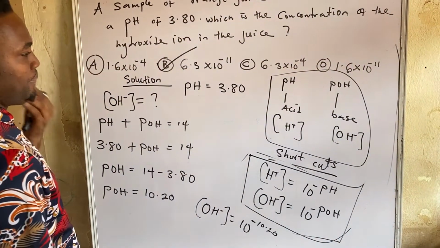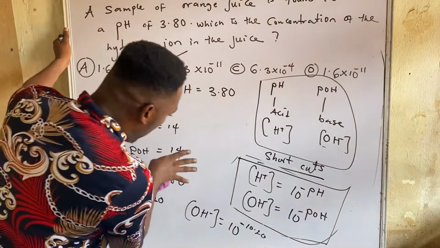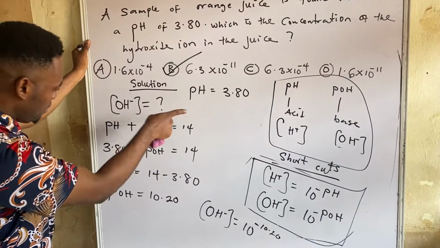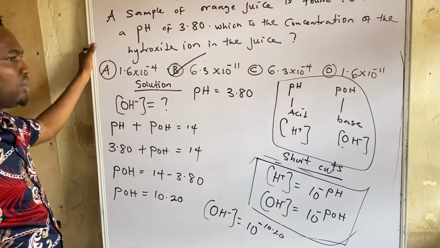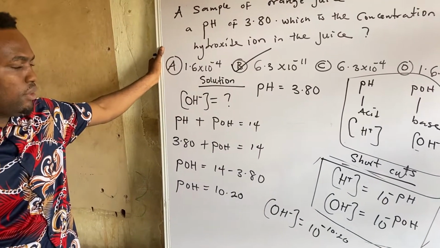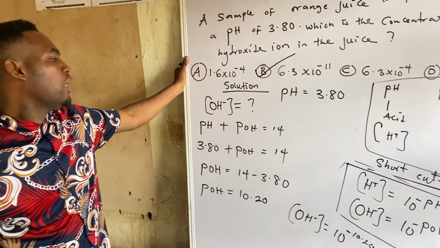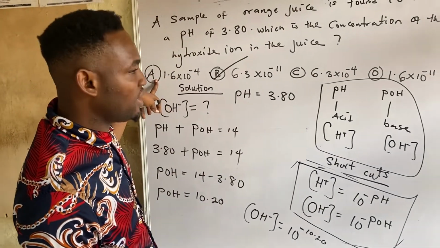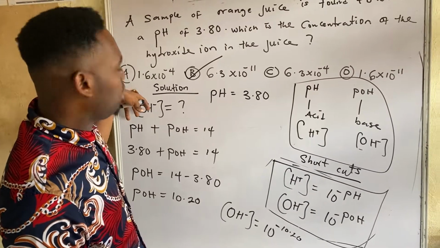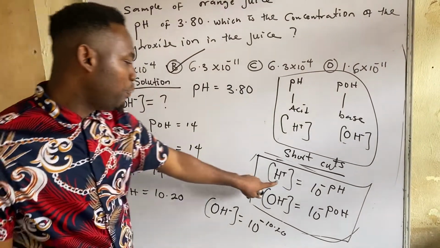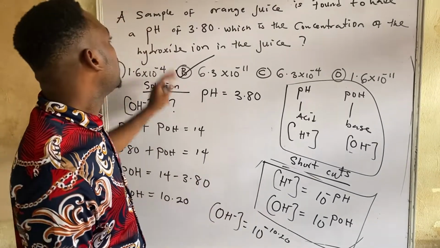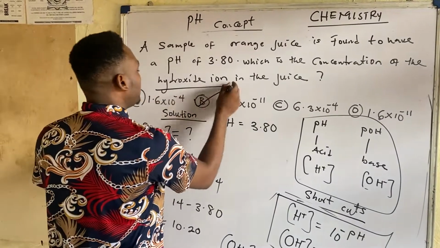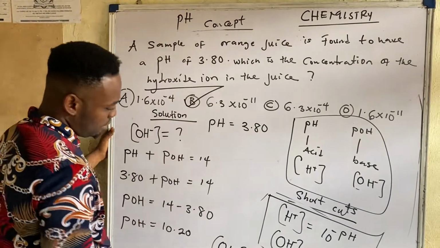Now, I said this is one way of solving this question. All right? Get the pOH from the pH given. Then you can use that to get OH minus. Of course, this is the way we do that. But had you used this formula, what you would have gotten is option A, which many people picked in this exam, which is very wrong. This A is for H plus concentration, not OH minus. But remember, the examiner said, what is the concentration of the hydroxide ion? So this is one way of getting the answer.